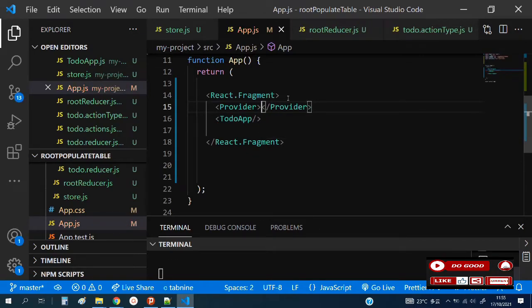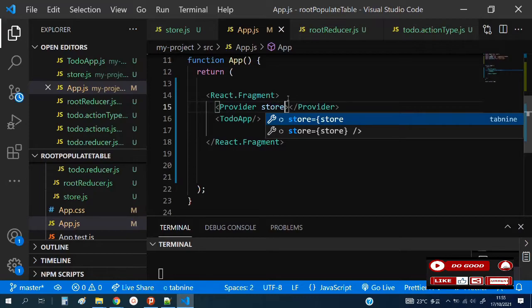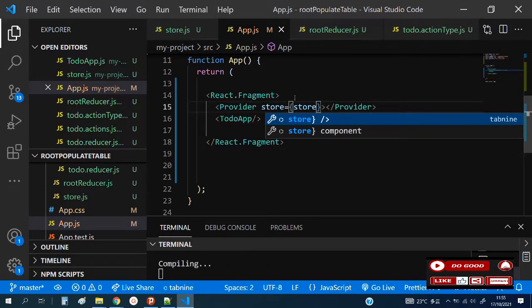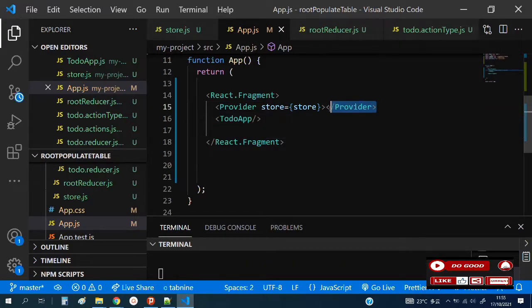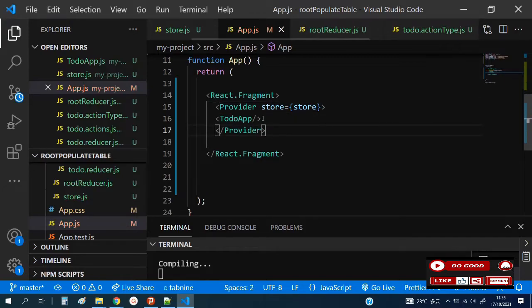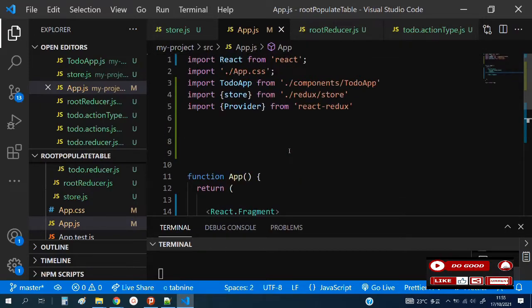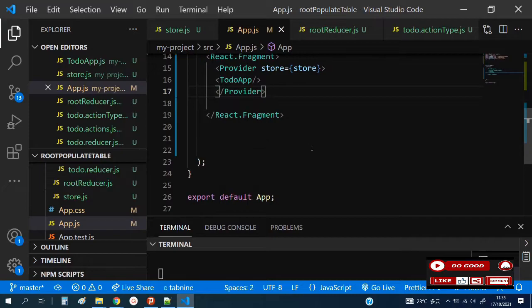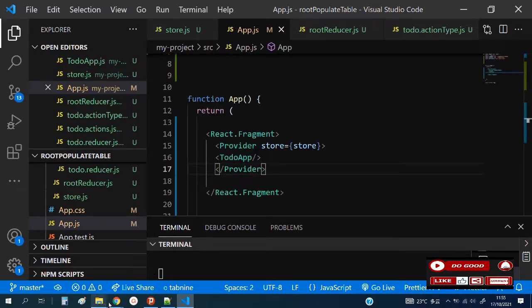Then inside the provider we have our store equals store. Now let's cut that and send it down. Good. So that is that. Our app.js is also ready.